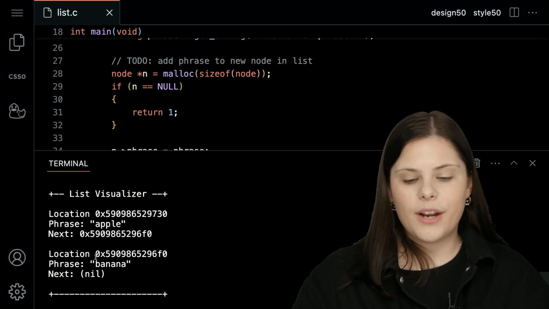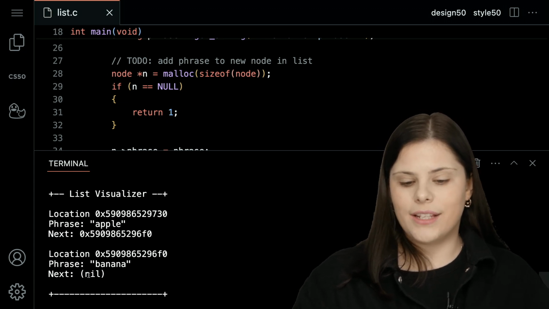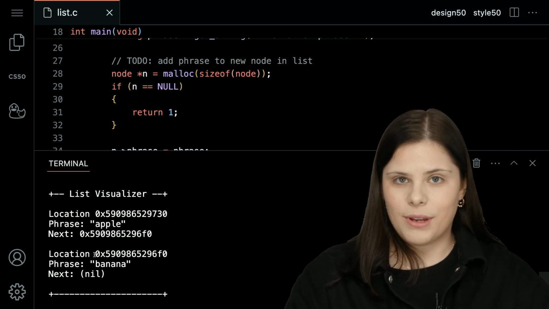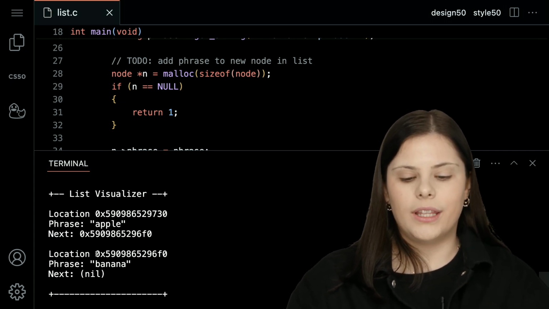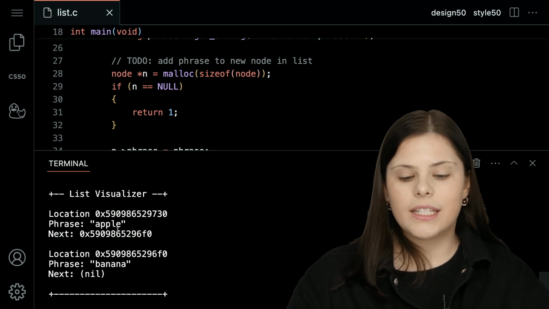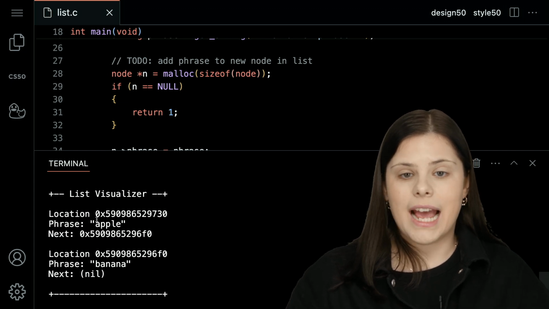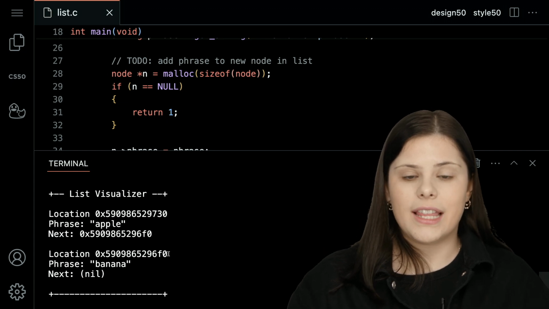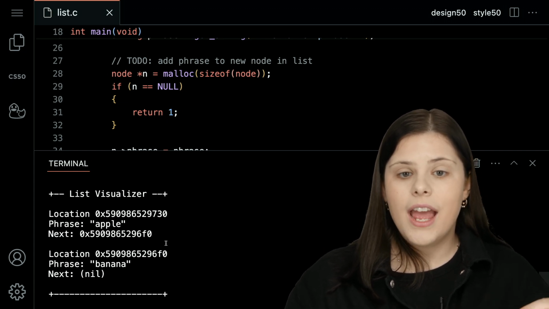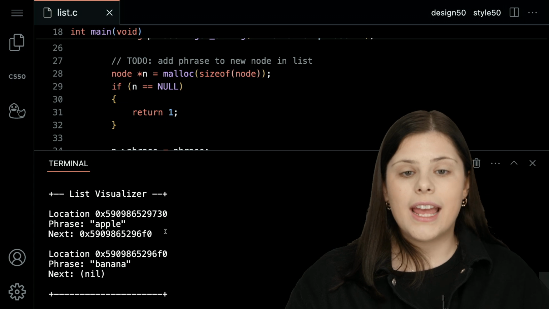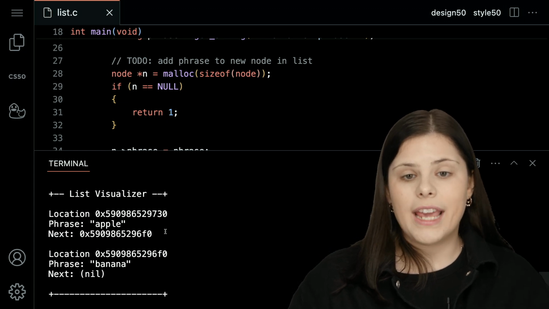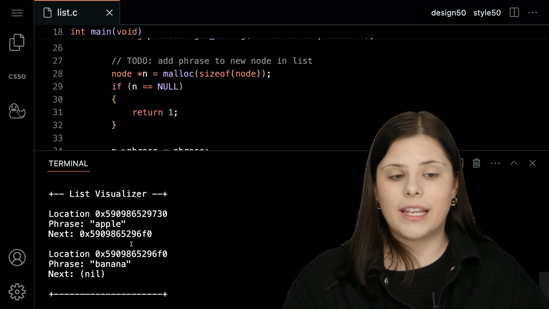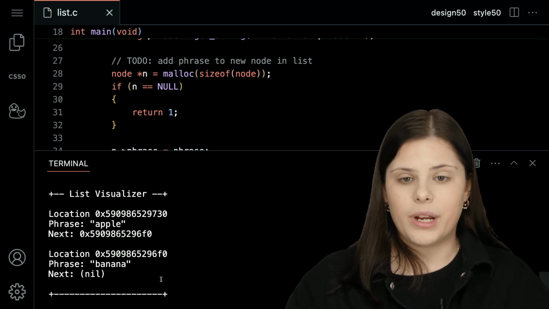So recall that banana was the first node that we created, right? So that's why next is just null. And then everything that we create has an address, so that is what the location is. Next, we've created apple, right? And it has its own location, but this is where the connection between the two happens. The location of banana is what gets stored in the next part of the apple node. This is our link. This is what makes it a linked list. We can keep track of the nodes by using pointers.